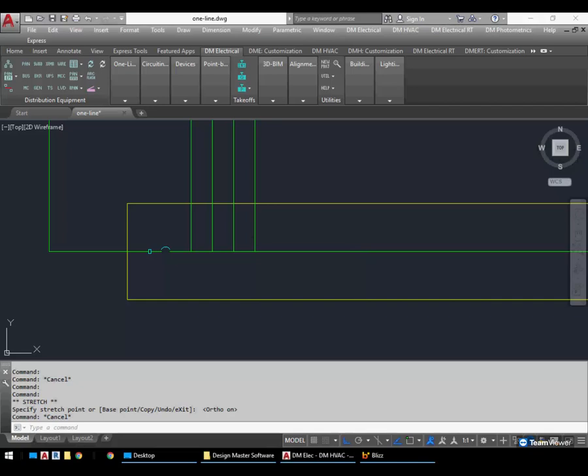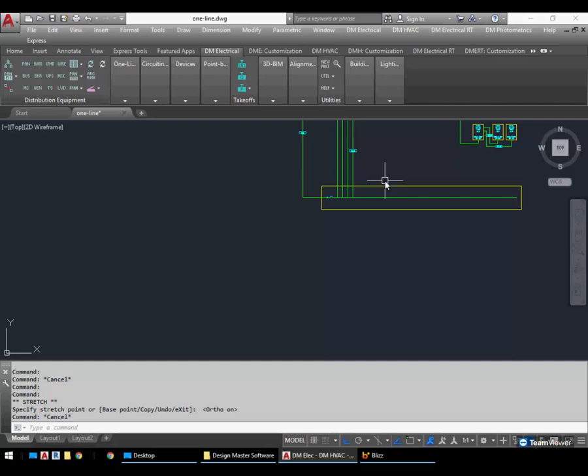I'm not 100% sure I answered the question, so if you have more questions on that, go ahead and clarify for me. That's how the main breaker gets laid out. I think that is all the questions that came up there. I'm going to go take a look at what we're going to look at next.